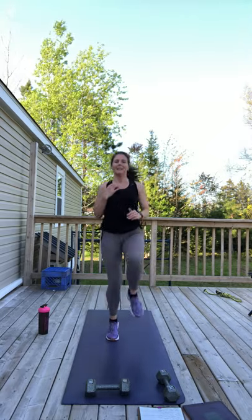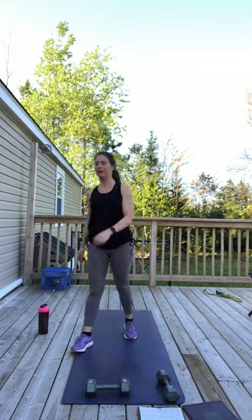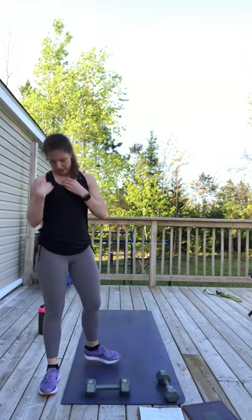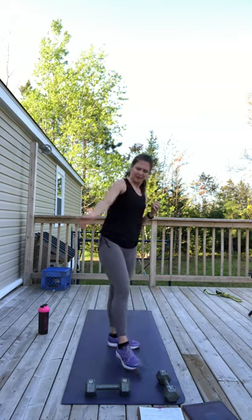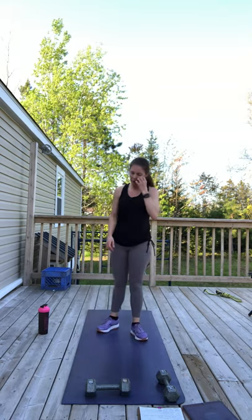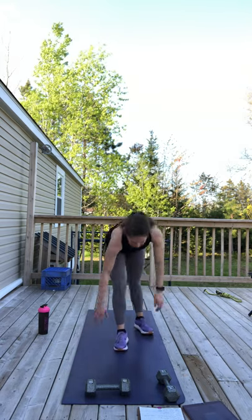Halfway there. 15 seconds. 10. Awesome. Right from here. We're gonna do our mountain climber. Opposite knee, opposite elbow. Really work those obliques.